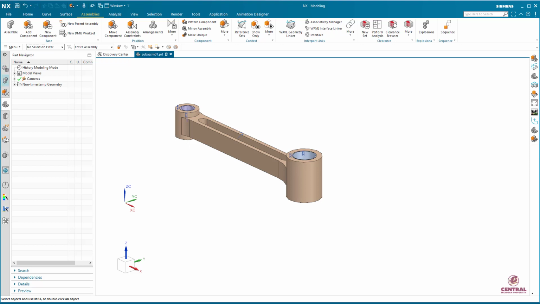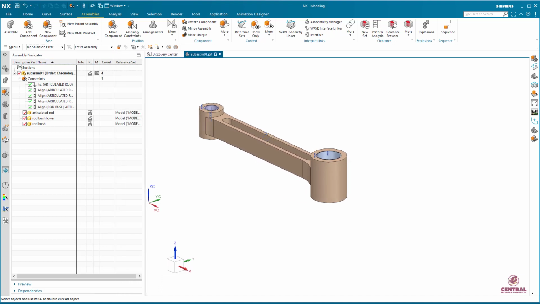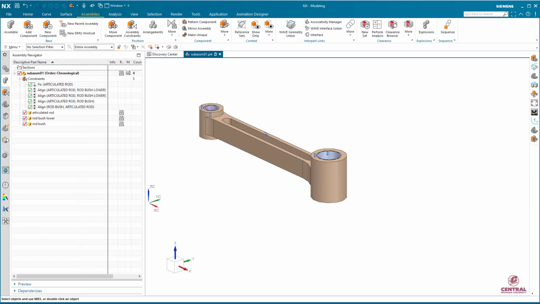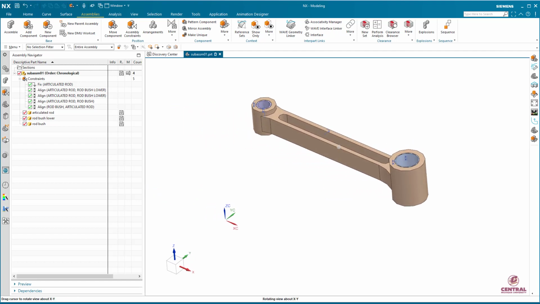Oh, one more thing. It's a navigator. Part navigator shouldn't show anything because we are working on the assembly. So if you want to see the progress you made so far, you can always go to assembly navigator. Then it will show you the parts you loaded so far, and let me make this window bigger. It will also show you which part has been edited with what kind of geometrical constraint so far. Okay, so this is a tracking of what you've been doing so far. All right, so add more.